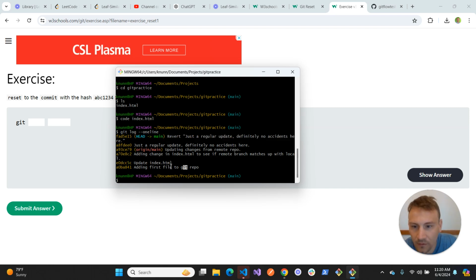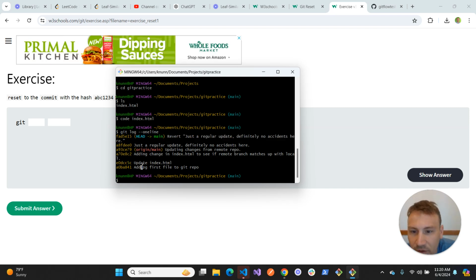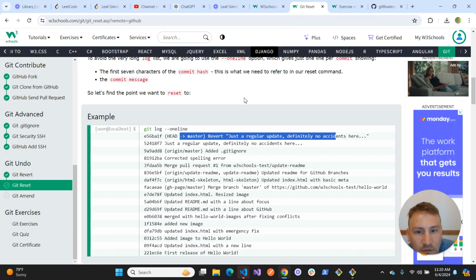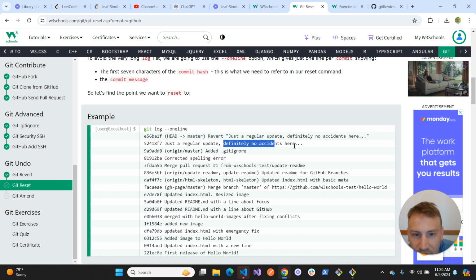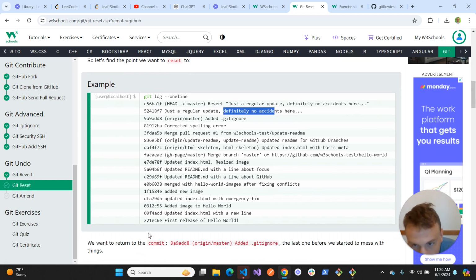Alright. First file, update index. So updating changes from remote repo. So we do revert, just regular update, definitely no actions here. Okay, and that was our git revert. Alright, so we have that and that.